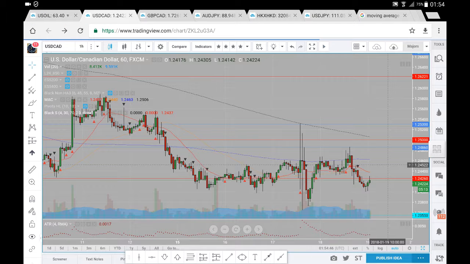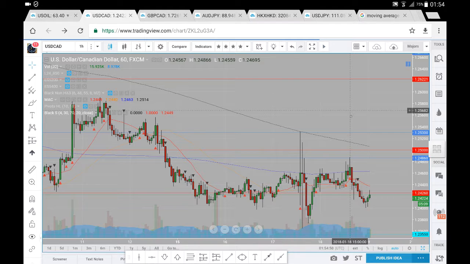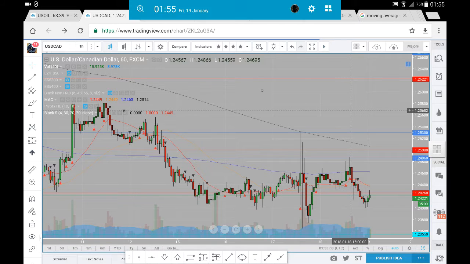We did have this break above the 200 period moving average here, but as we can see, we've had a perfect test of this 124.86. So it's within a pip. Where is it? Let's just have a look. 124.86 I've got marked out on the charts. 124.86.6. Yep, so it's pretty much a perfect touch there. And we did see the sell side momentum come into the market.